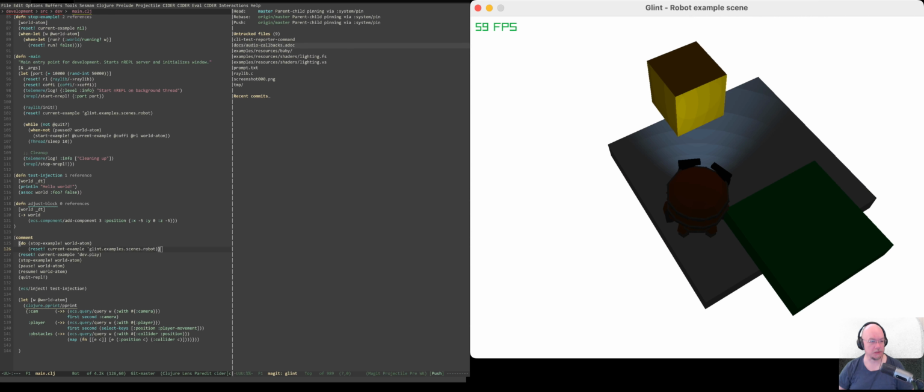And then I also discovered another interesting problem that I'm still chewing on how to solve. But basically, it takes on the rotation of the parent. So in this case, the only thing it really cares about is the yaw rotation. That's the y-axis, and not the pitch, which is the x-axis.